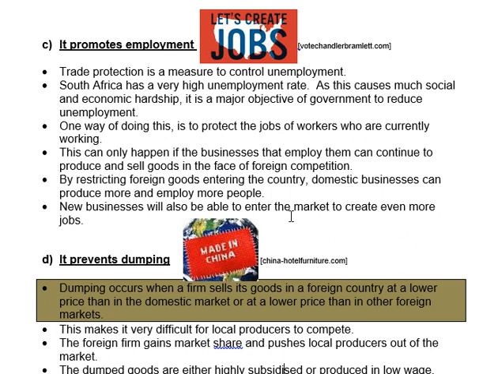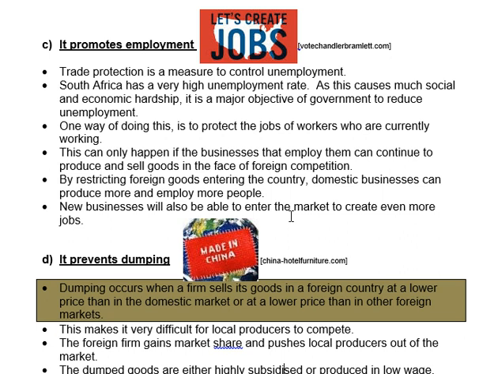And one way of reducing unemployment, or preventing unemployment from increasing, is to protect the jobs of workers who are currently already working. We have a lot of people unemployed. We cannot allow some of our industries that might not be able to survive if they have to compete against foreign competition to close down and people lose their jobs. We can't have that. All right, so we need to protect the jobs of people that are already working in various industries. And that can only happen if businesses that employ those people can successfully carry on. We need to support them. They need to be able to sell what they are producing so that they can have an income. If businesses can produce and sell their products, obviously they will get an income and they can afford to pay their workers and nobody will lose their jobs.